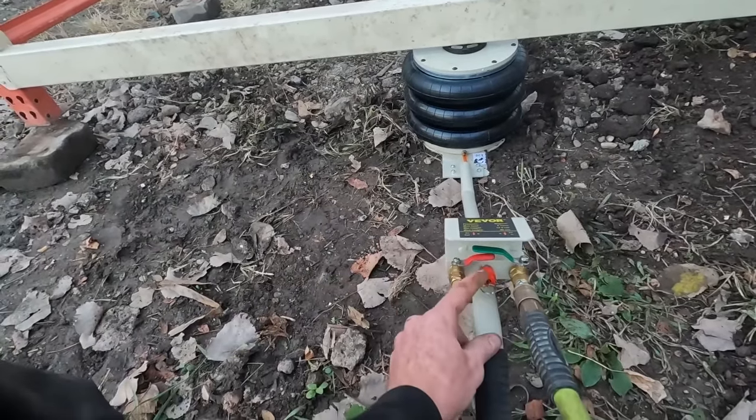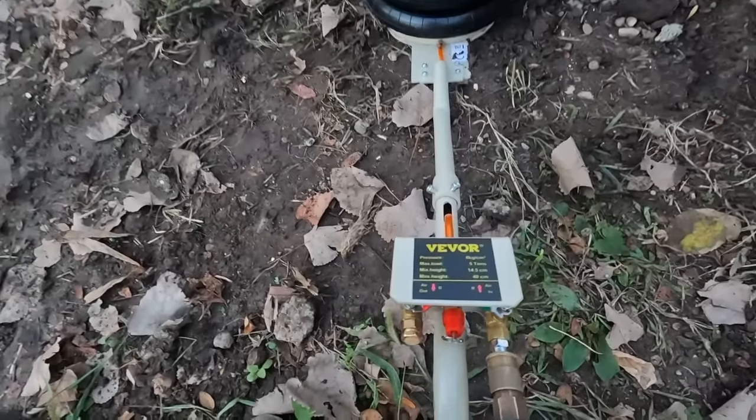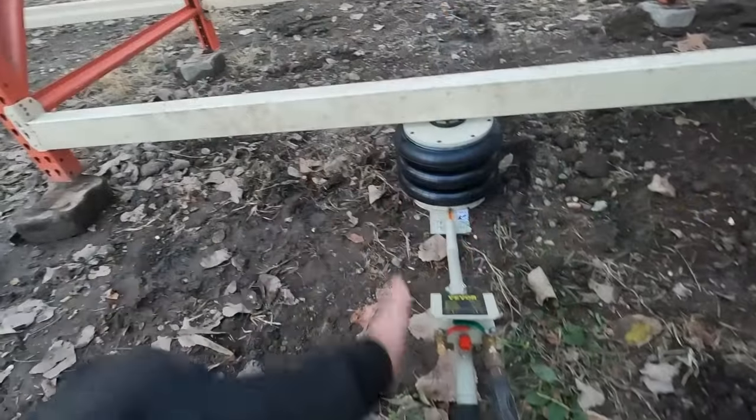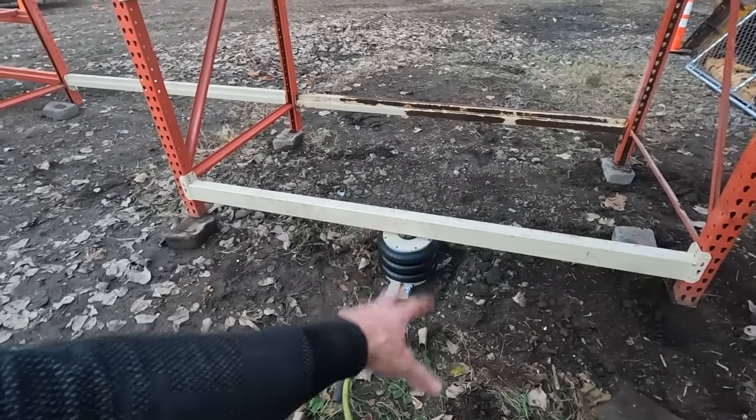And there's an emergency blow off valve there. This one's rated for 5 tons. It's quiet. It's got a couple of wheels on the front. Allows you to roll it. Yeah, I'm excited to have it. And it's quick too. And a heck of a lot more stable than you would think.